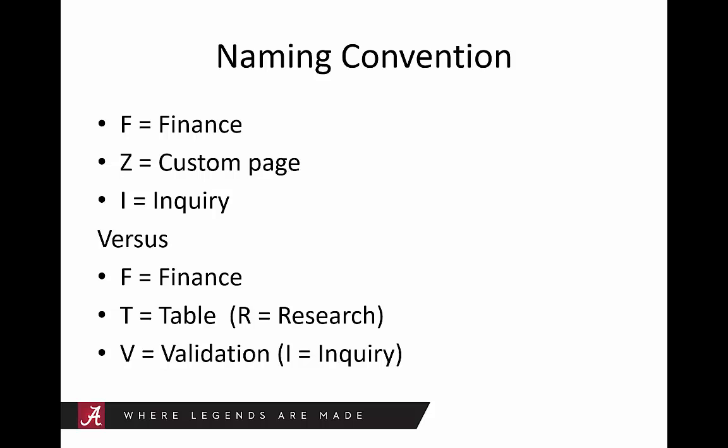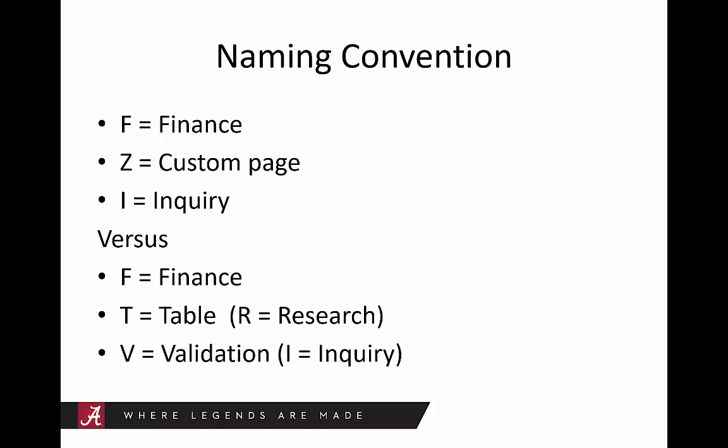But first, let's look at the naming convention of the pages. The acronym for the page defines some characteristics of the page. The new pages contain F for Finance, Z for Custom Page, which means it's not part of Baseline Banner, and I for Inquiry. And the last four letters are a description of the page.